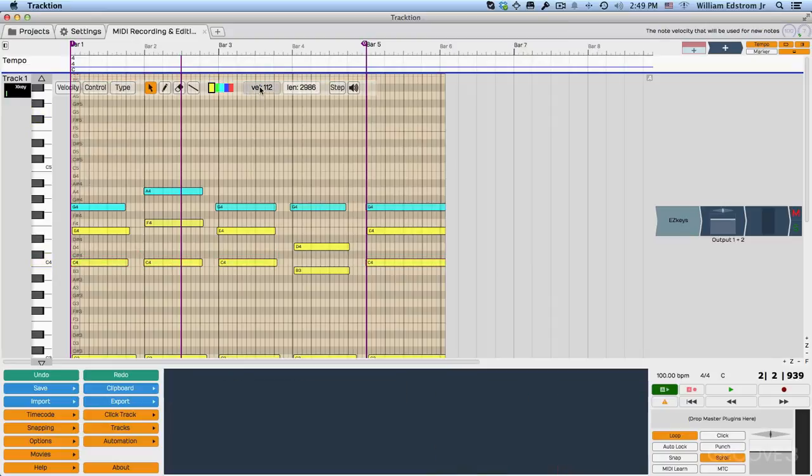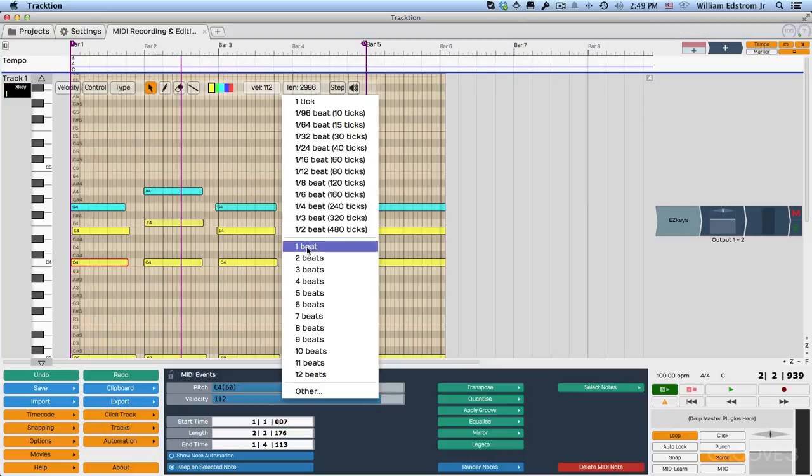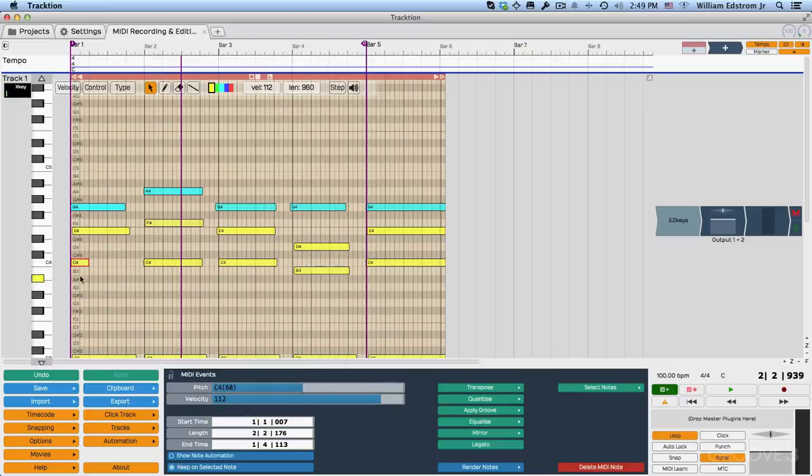You also have the ability to edit the velocity directly for any selected note. So if we select this note, you can see you can go up here and select from available velocity values. Of course, you can do that down here as well. This is sort of a shortcut. And you can also adjust the length like this. You can see to divisions of beats or full beats, half beats, things like that. So if we wanted to make this 1 beat long, then we can just quickly do that right here. We'll make it back to 4 beats long. Grab the end of it and adjust it a little bit like that.